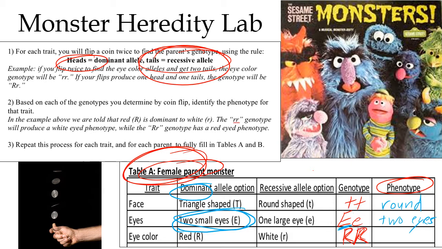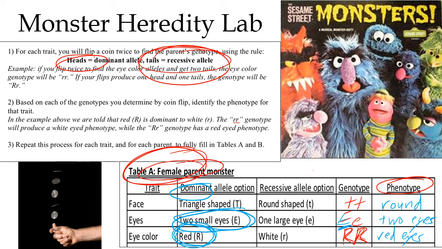And the last one, big R, for the genotype. Just erase part of my E, that's fine. Fill that in. If the genotype is big R, now they have 2 copies of the dominant allele for red eyes. So that's the only thing they could be. So again, right there, red eyes. So they have 2 small eyes, and the color of those 2 small eyes are red on a round-shaped face.